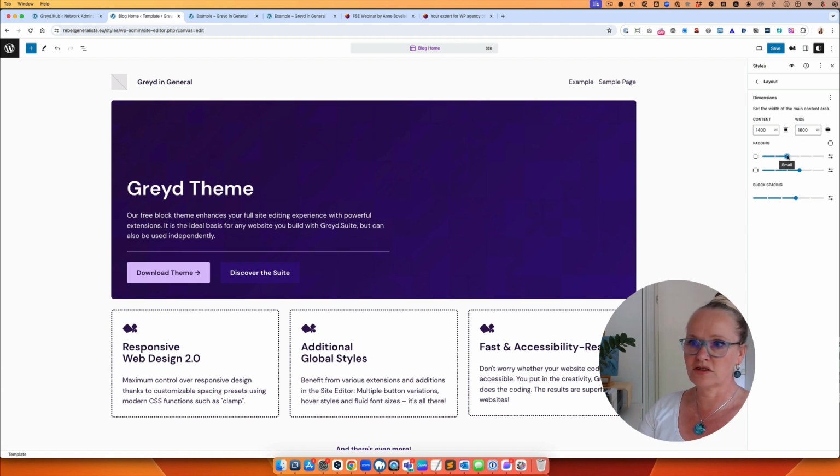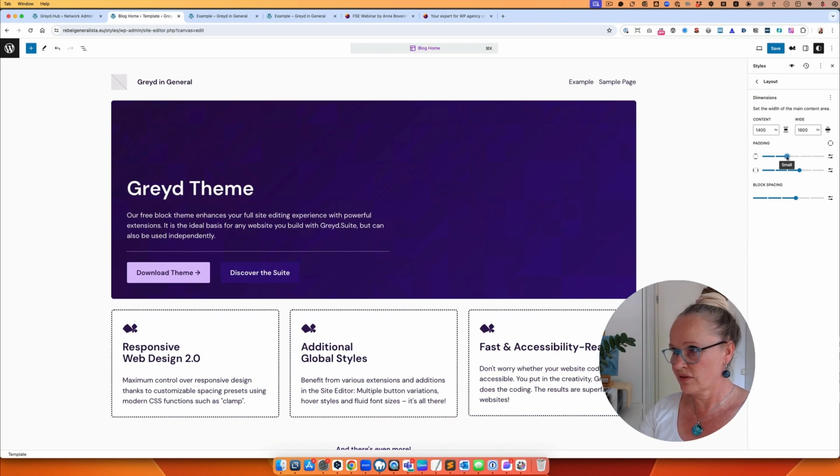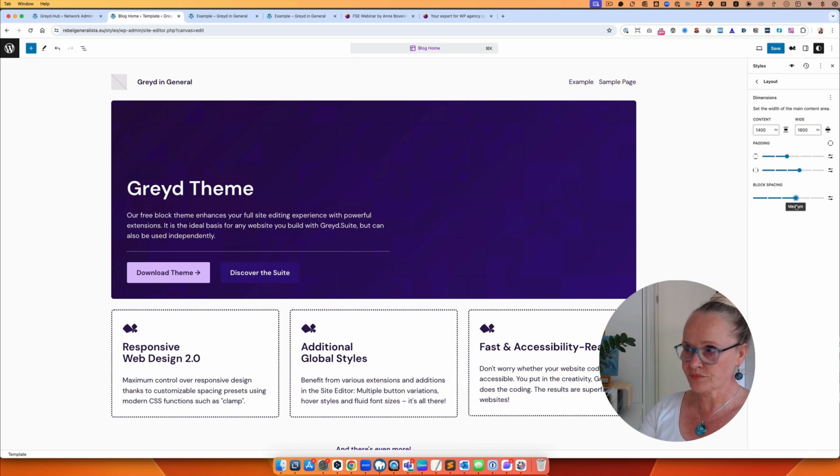And let's say you want to set some padding here. And here you see something very significant. You see here it says small, and here on the right it says medium when I shove this. Okay, this is a global setting. You only have to set that once and never think about that again when you start adding in your content. All right, and then there's something called block spacing. It's the spacing between the blocks. If I start moving this around, you see this has an immediate effect.